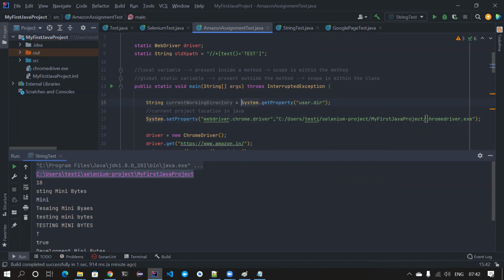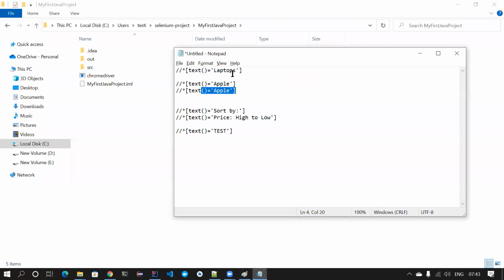Here I don't have to mention this. So here I can simply mention current working directory plus. Again, guys, as I told you, the plus means the following.